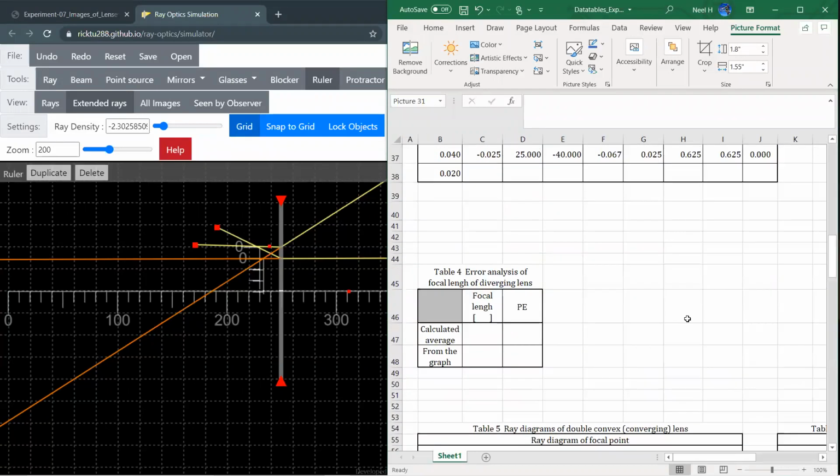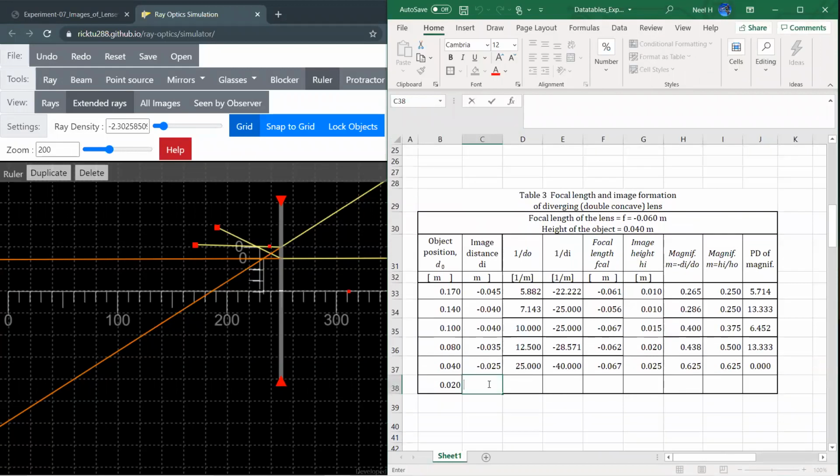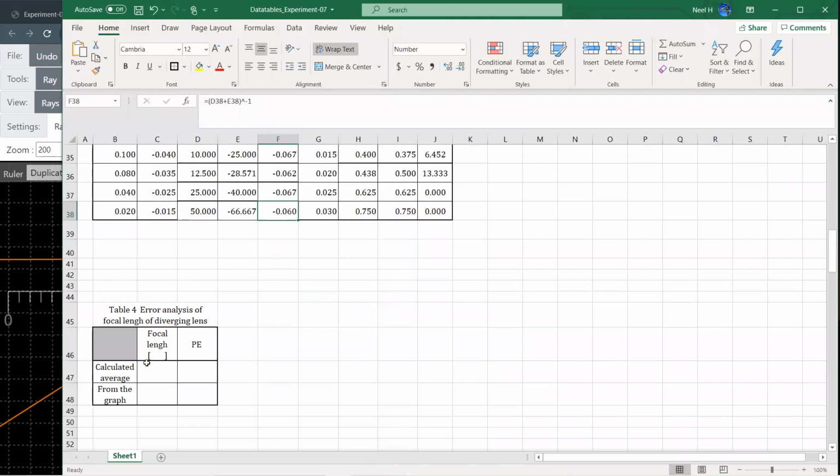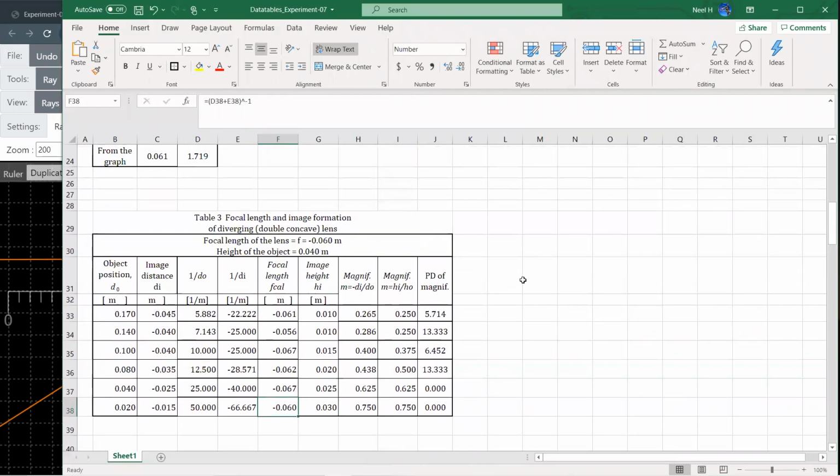Okay, so let's do that last calculation here. Now the image location is about between 1 and 2, negative 0.015. Let's do the focal point calculation. That's a much better answer. Magnification is very close to 0.03, and the magnification is much better because the estimation is much better at that location. Okay, now let's make the graph and then check the focal point by using the graph.